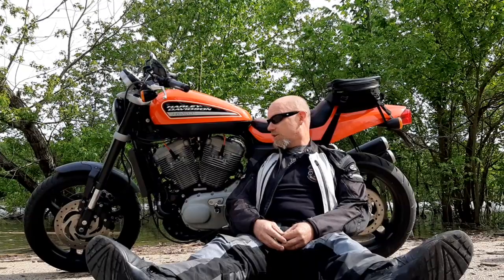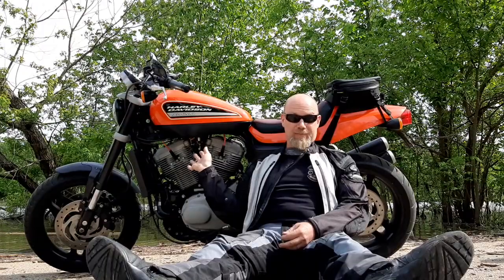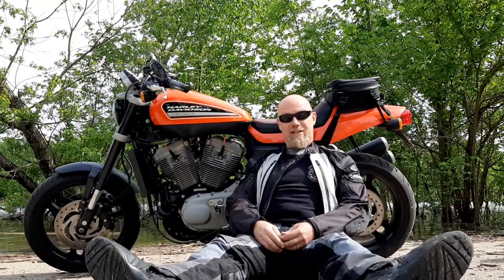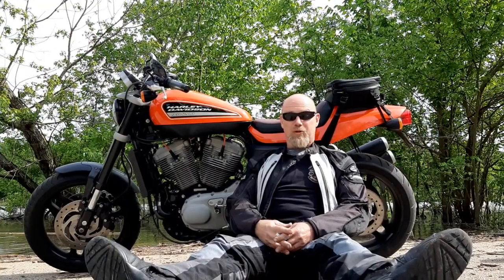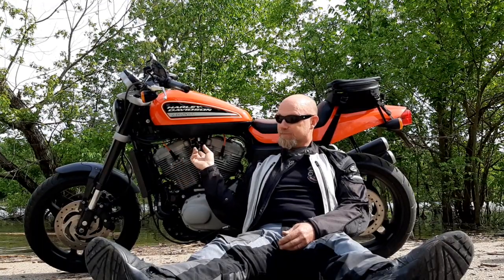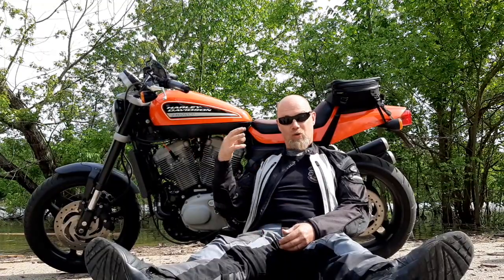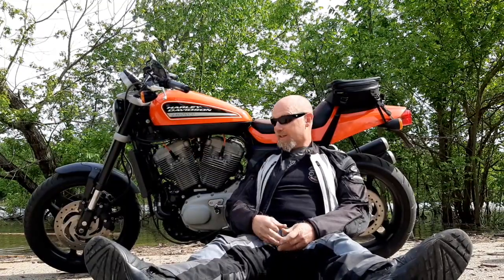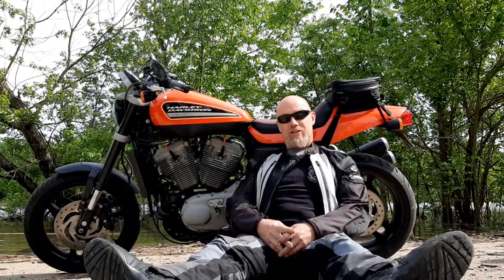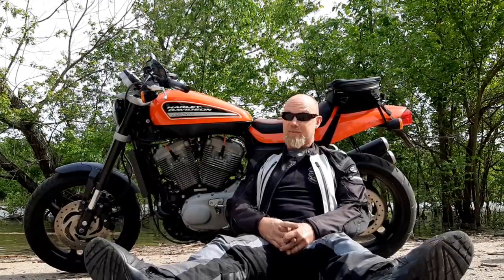Another issue, I do like the addition. The engines are pretty much the same. There's some external differences on them, but basically it's a 1200 Sportster motor. The deal with this one is they added some extra oil lines and oil chambers in the head to run oil around the exhaust port. And then they added, it's got a bigger cooler than what the Buells run. And that extra oil helps cool the cylinders down, which is a nice touch that they put on these that the Buells don't have. Like I said, the Buells get hot.